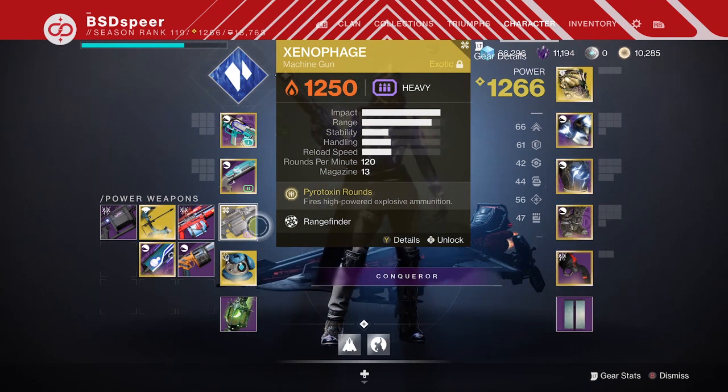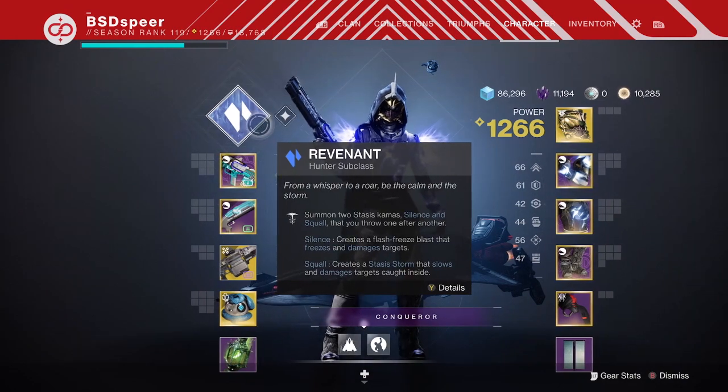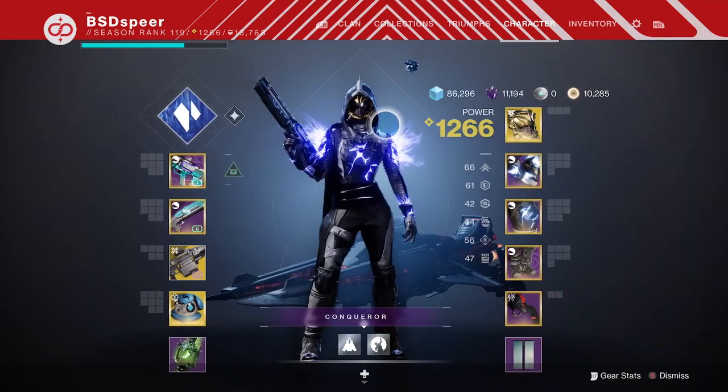I've chosen to use Xenophage. You can also use Queenbreaker's Bow or Whisper of the Worm. Any of those will be fine. I am going to be on Stasis subclass. You can use any subclass you want. Does not really matter. Anything that's going to help you survive a little bit better, especially if you're under level.